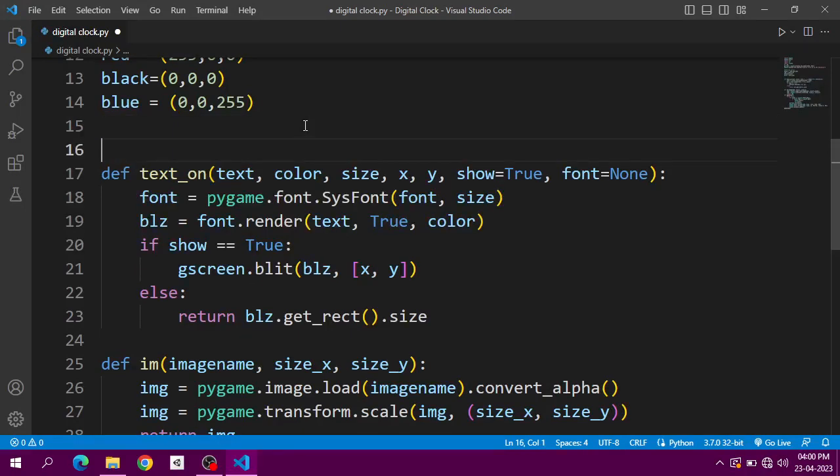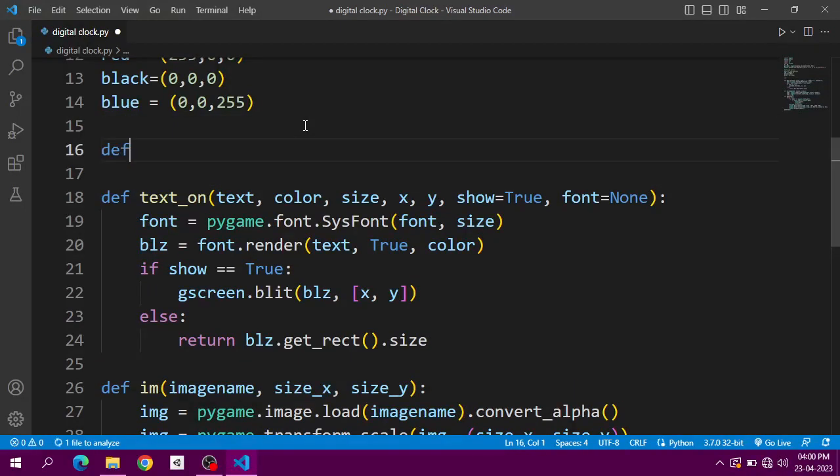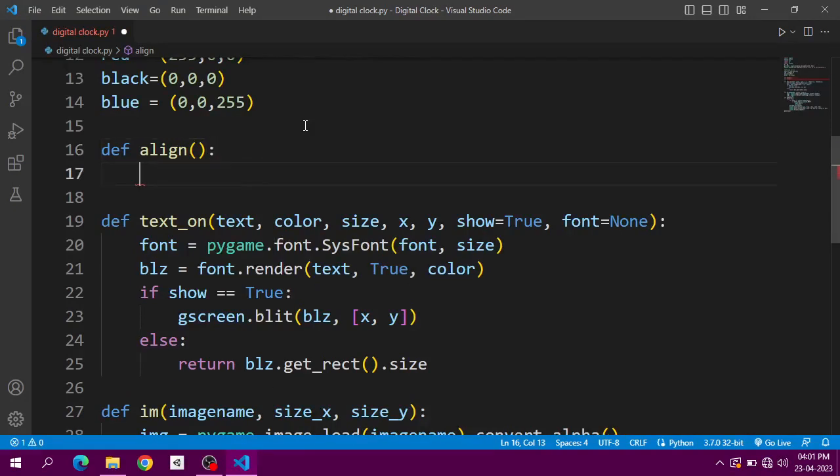One more function will be required here, and that is the align function, to align a particular thing, and especially I am creating this align function for alignment to the center. I have told about this align function, which is a really very important function in Pygame, in my short videos also. You can watch that video also. And here I am going to tell you only about the central alignment. Start and end alignment I will not be telling you here because it is not required as and when.